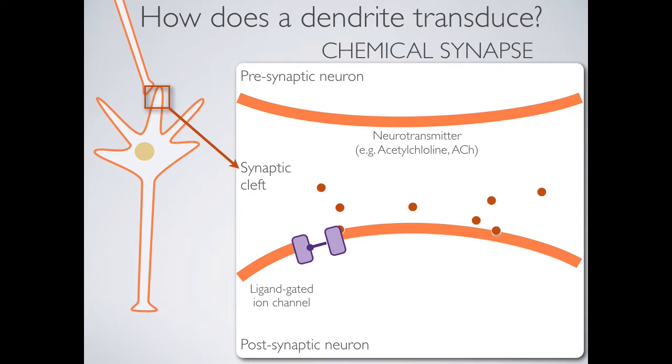Okay, so we talked about voltage-gated channels. I mentioned that there are such things as mechanically gated channels. We'll talk about those later a little bit. This is a ligand-gated channel. So it's going to bind to a chemical. In this case, it's specific to acetylcholine. That causes a gate to open and for ions to move across the membrane.